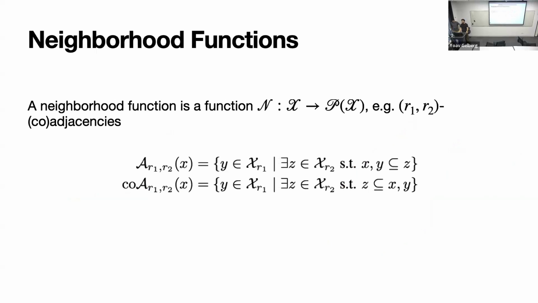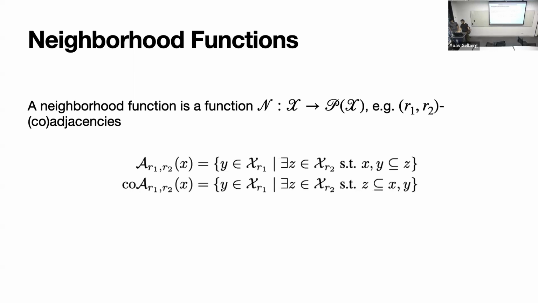So now we saw that message passing neural networks are a very prominent architecture for graphs, and we sort of want to try and generalize this to the combinatorial complex setting. And as a first step to do that, we first need to define connectivity over the cells. In order to do message passing, we need to understand what messages are being exchanged. And in order to do that, we define the notion of a neighborhood function.